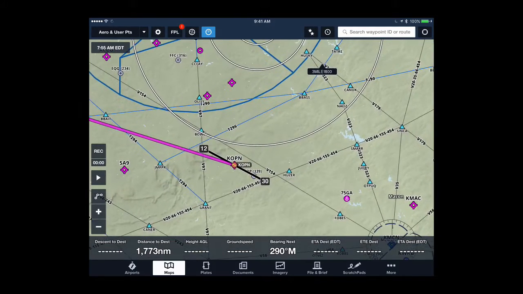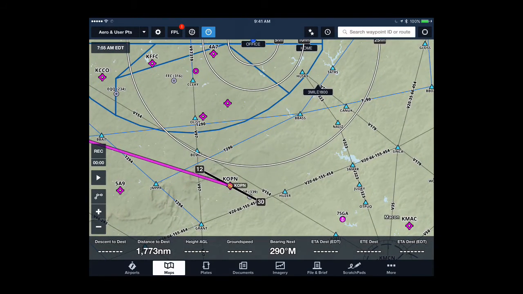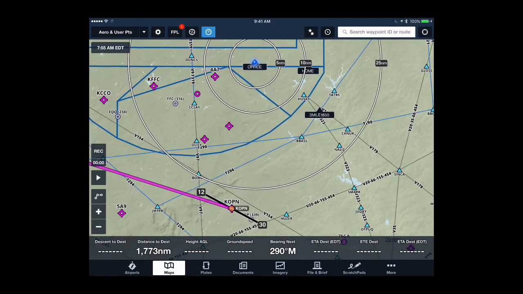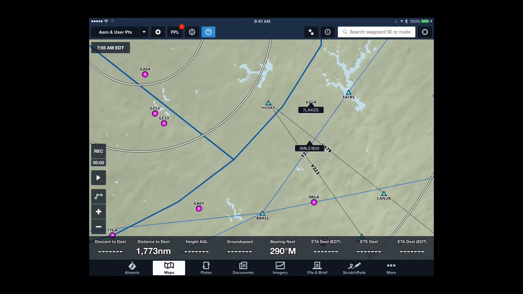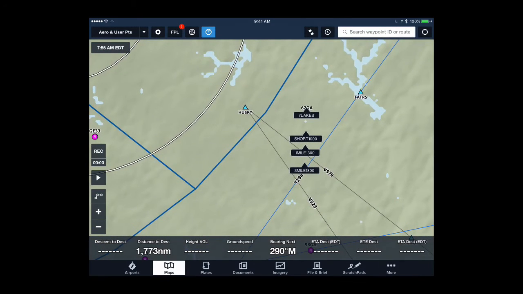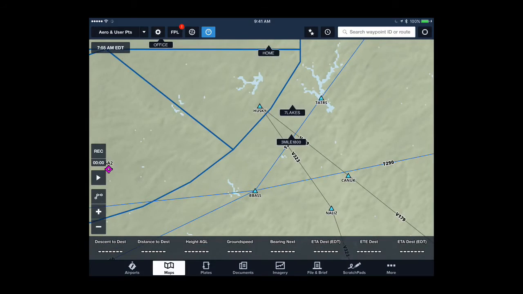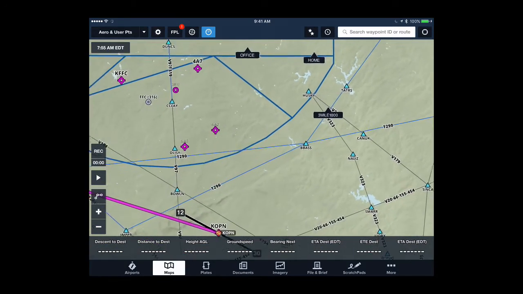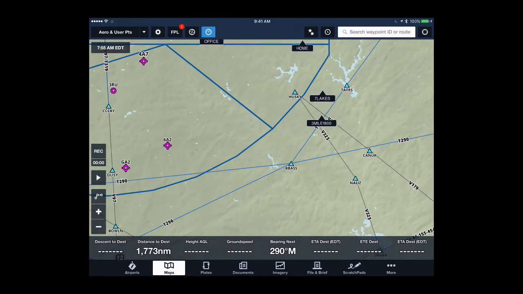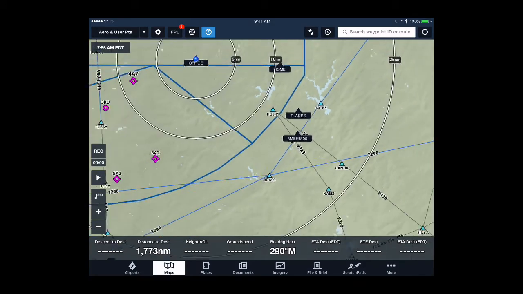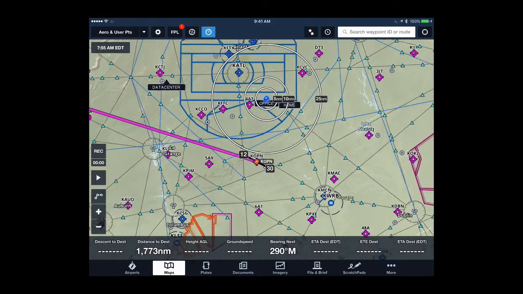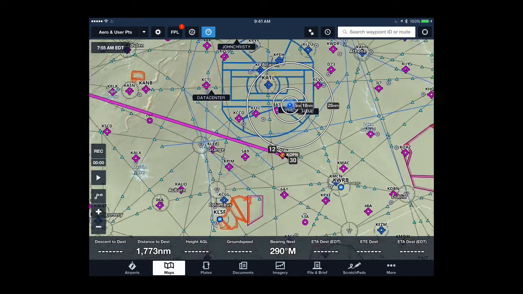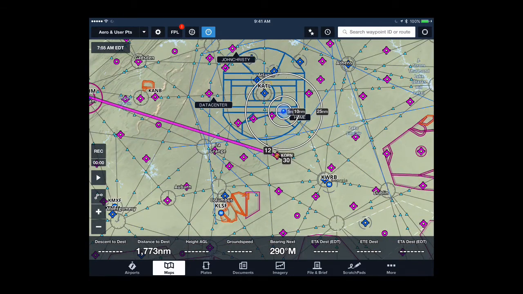So you'll notice here, I've got a waypoint up here, that 3 mile 1800, but I don't have the airport there. Unless I zoom in really close, and I mean really close, their 62 Golf Alpha has finally shown up. So it's a little strange to have the waypoint showing up when the airport itself is not showing up, but again, I'm sure they're going to fix some of this stuff as they proceed forward.